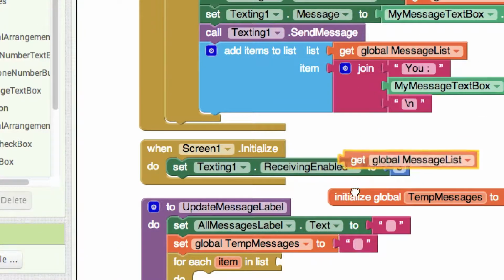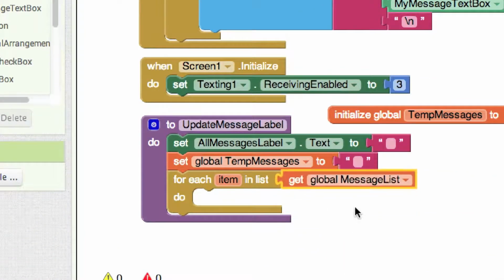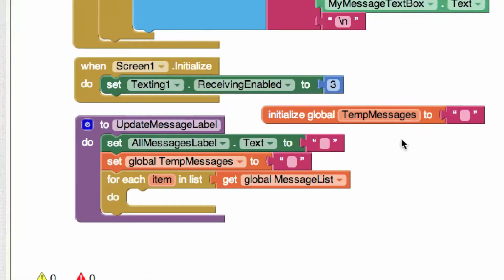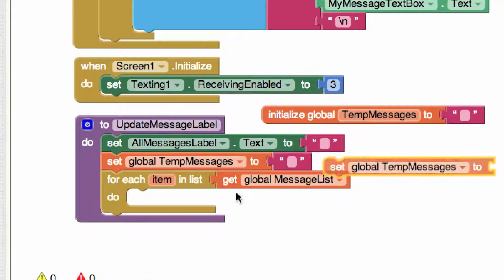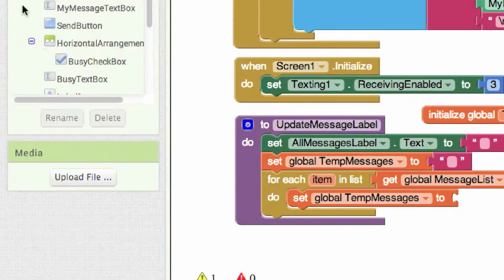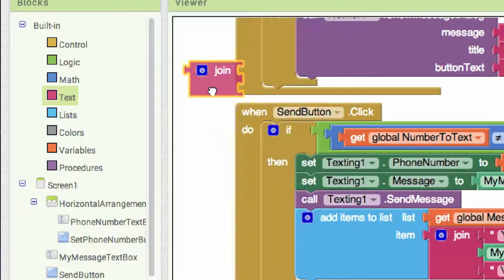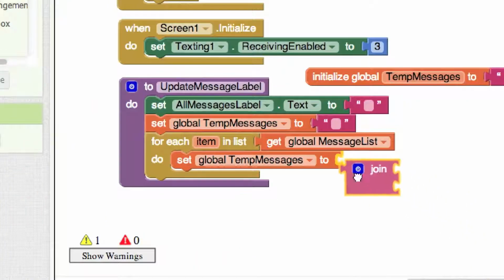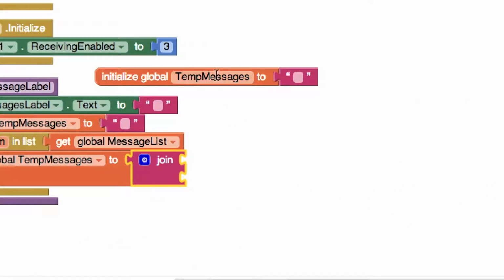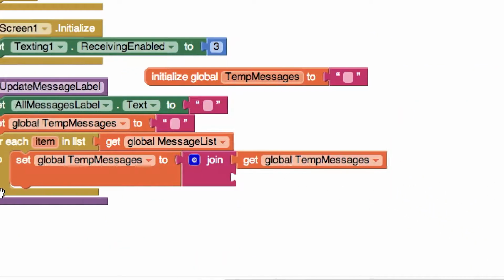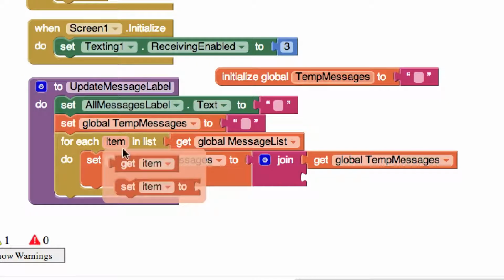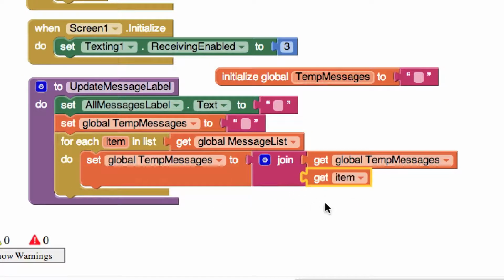So let's duplicate this and give it the list that you want it to cycle through. And then I'm going to store them inside of this guy right here. So set, drop that there. And I'm going to need a join because I'm going to have both the messages that were in there before I added a new item, as well as the new item that I'm adding. Whenever it first hits it, it's not going to have anything inside of there, but we will soon change that. So get that. And then let's get the new item. And that's right here. Get. You could change that name, but item's fine.